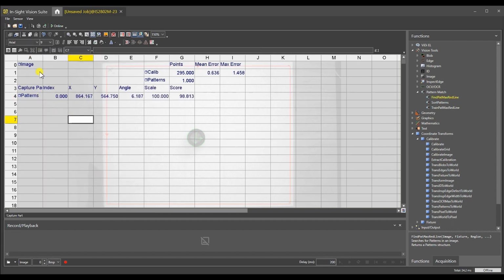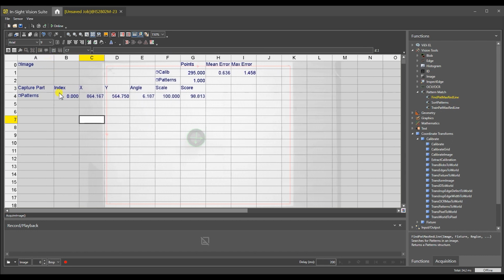And so it's saying, hey, I found one item because the index is 0, starts at 0. Here's my XY location, my angle, my scale, my score. So that's what it's found. Here's where it gets tricky. So after we find our captured part, we then need to convert that part information to real world calibrated data.